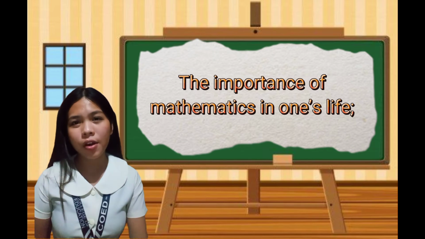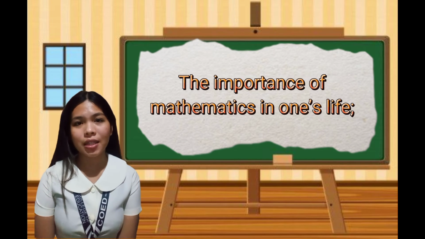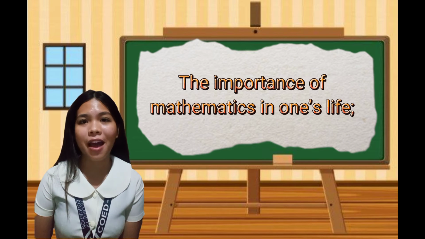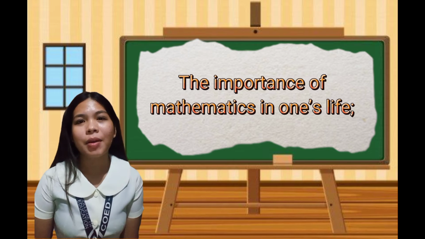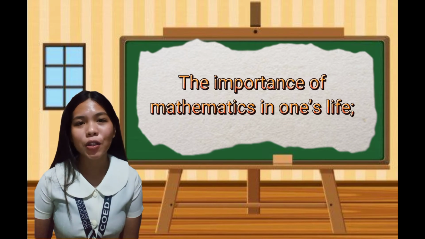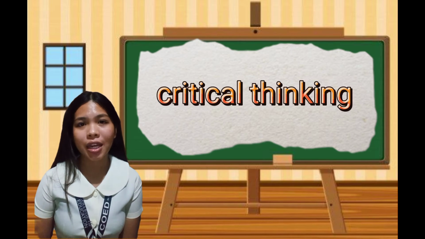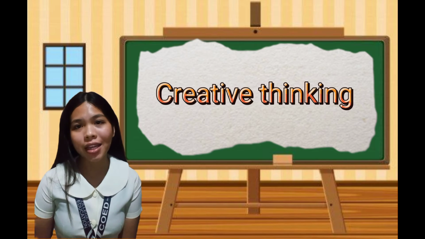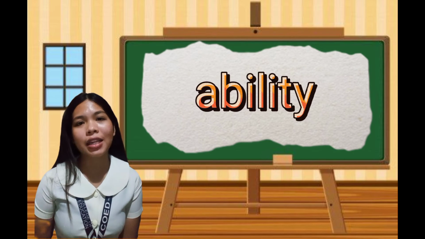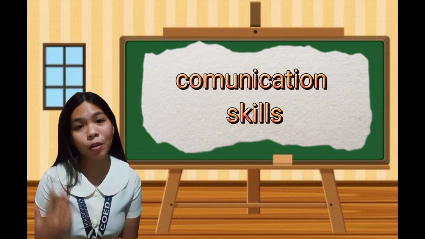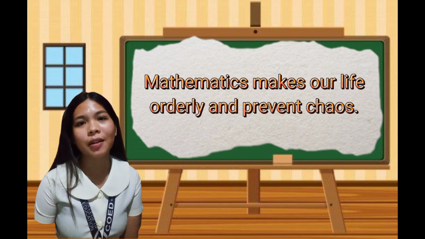So, the importance of mathematics in one's life. So, mathematics helps us to understand the world and provides us an effective way of building mental discipline. So, math also encourages logical reasoning and critical thinking, creative thinking, abstract or spatial thinking, problem solving ability, and even effective communication skills. So, mathematics makes our life orderly and prevents chaos sometimes.